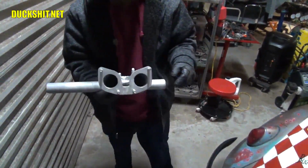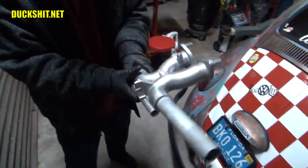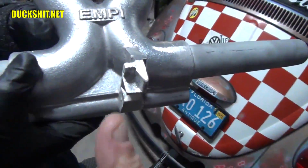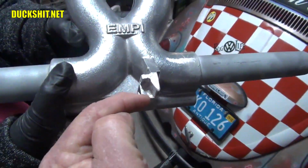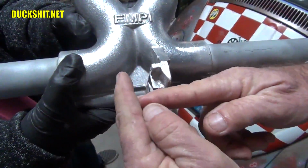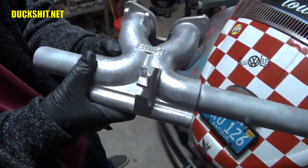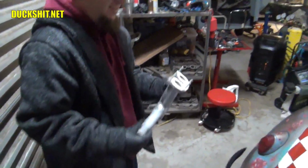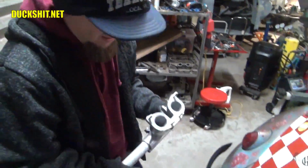Something I didn't cover in the last video, but I remembered you had a distributor bolt clearance issue on there. See, I notched a little chunk out of that, so it should clear the distributor. The nut and the stud sticking up that hold the distributor down, this thing was riding up on it. It should clear it now. I didn't want to take too much meat off of it either. I wanted you to still have as much of that tang as possible. You can take a little more off of it.